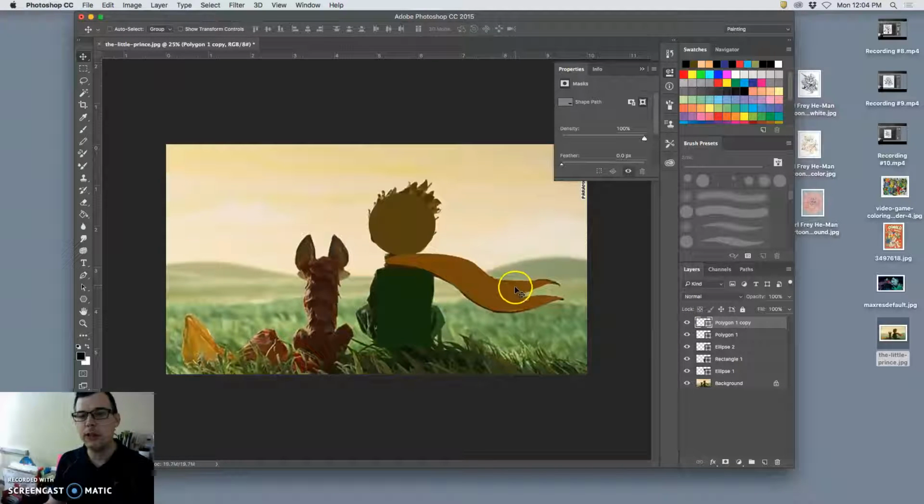Now here's another trick that's helpful. We're building a lot of layers. I already have as many as I had for the cartoon jumble, and this is all I have so far. So when you're on the Move tool, you have this option in the options window to auto-select by layer.